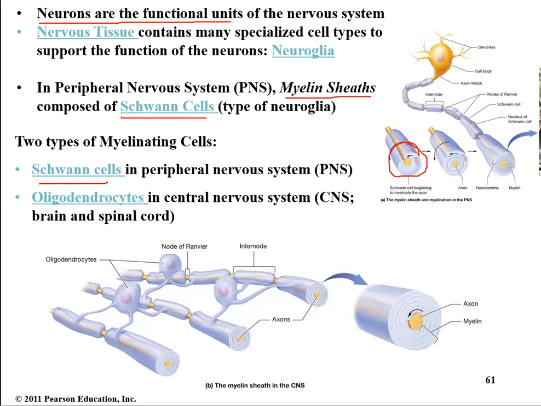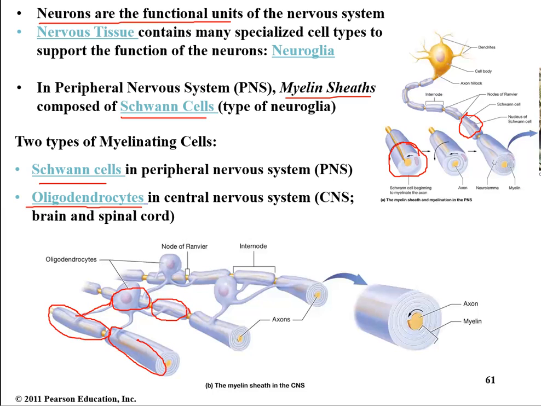So if we were talking about a neuron within a spinal nerve, we would be talking about a neuron myelinated with Schwann cells. On the other hand, in the central nervous system, in the spinal cord and in the brain, myelin sheaths are made up of cells called oligodendrocytes. A nice big word to impress your friends with. These look a little bit different than individual Schwann cells like these, in that oligodendrocytes have one big old cell body, and then they have multiple branches that can myelinate multiple axons at the same time.